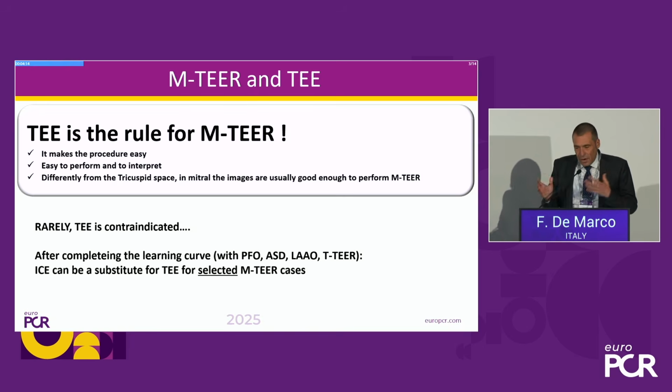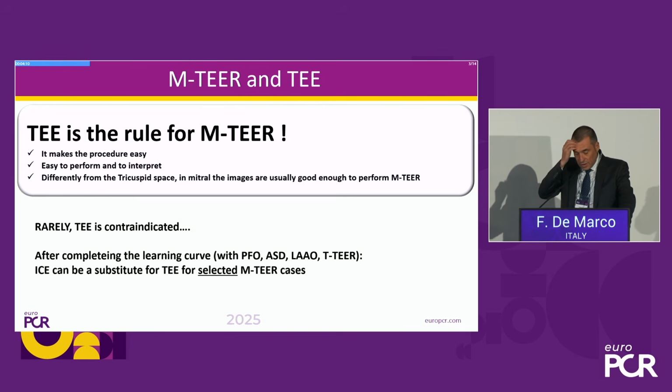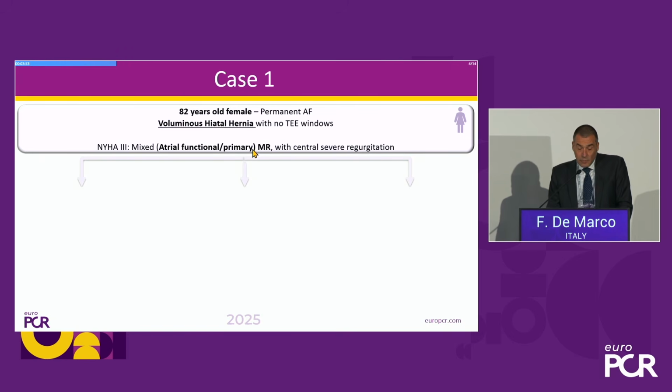So I'm going to share a couple of cases that I did with 4D ICE guidance, but I want to remark about the learning curve. I am an ICE user also for PFO, ASD, left atrial appendage occlusion. I use 4D ICE for TEER, so I think there is a learning curve, and I want to remark this. Let's see the first case.